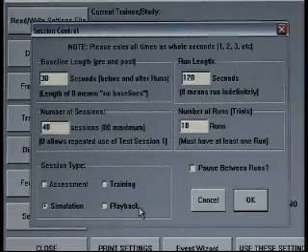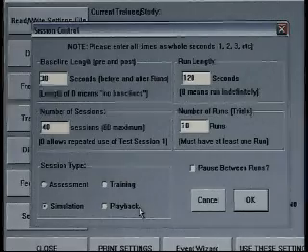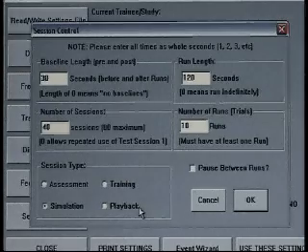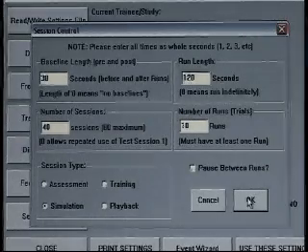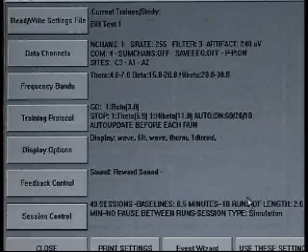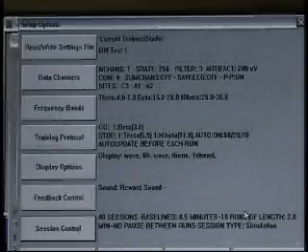Jumping back to the playback, if we did any saving of EEG to disk and we wanted to review that session, but the client's no longer hooked up, we want to just review the raw EEG, we could simply click playback. Again, we click OK to save the changes and take us back to the setup option screen.